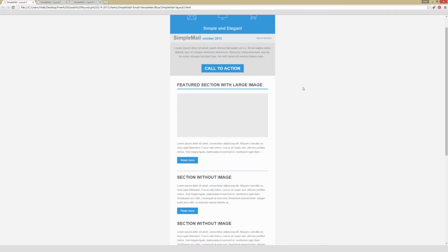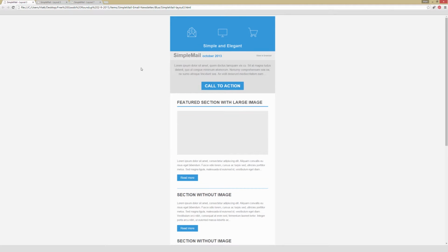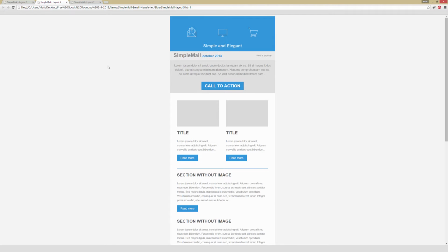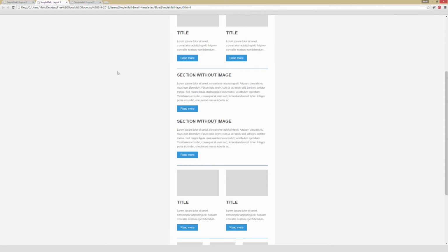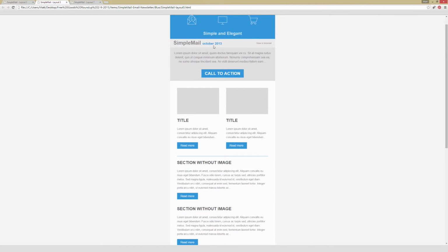And also included with each different color are 8 unique layouts. So I've opened up 3 of these different layouts here so you can see how these look. They're very straightforward in their overall appearance, which is really good for email templates. You tend to want them to be really nice and simple, easy to navigate with a nice big call to action at the top, which this one has.